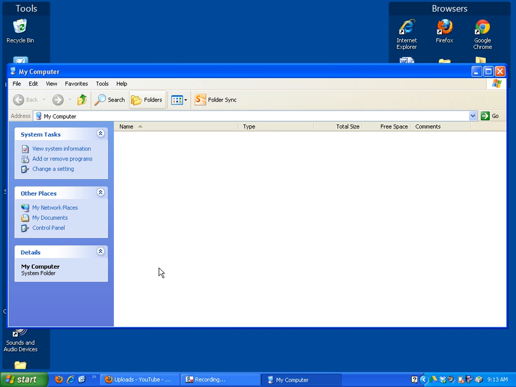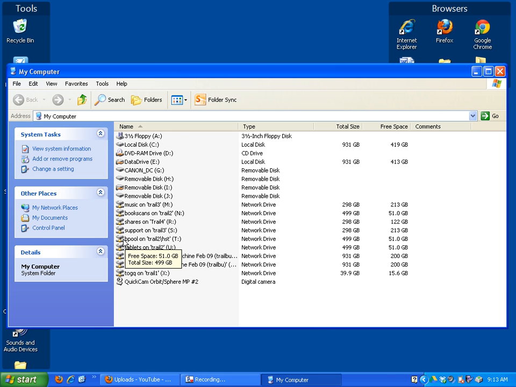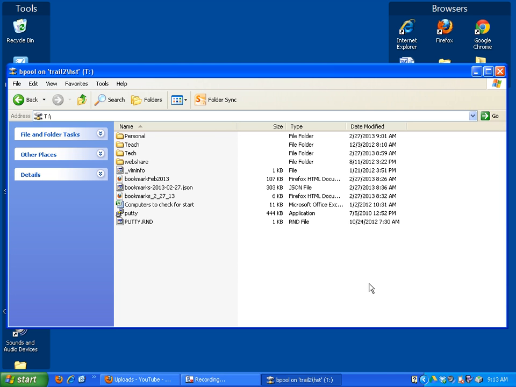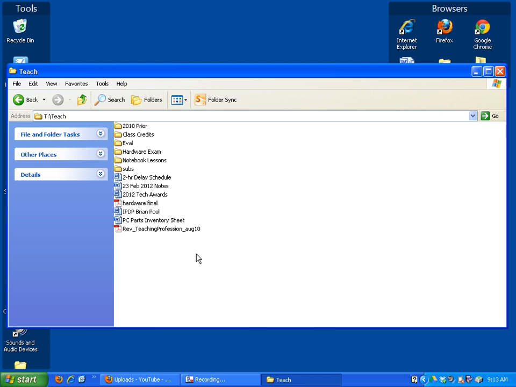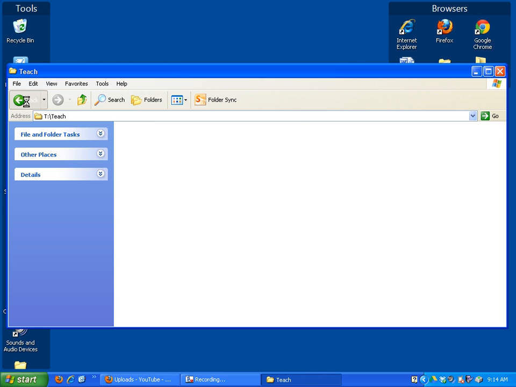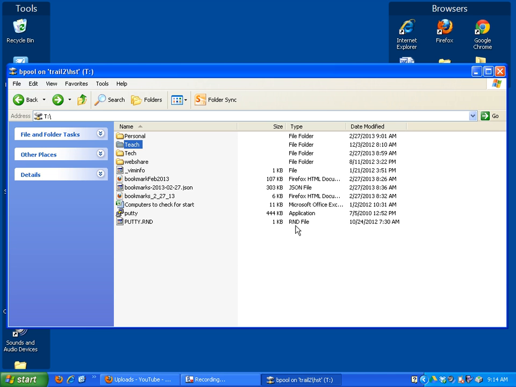and then you click on your T drive, which you should, I've got a bunch, but it should say your name on Trail 2 and then whatever school you're in, and you click on that and you should see your T drive. And mine is organized into personal information, my teaching stuff, my tech stuff, and things that I share on the web, through a folder that I've got there. So I've already got some folders set up, and inside teaching there's a folder for evaluations and subs and stuff in there. So you might want to make sure as you're moving stuff over that you organize it to make it easier for yourself to find later, and you may already be a very organized person with that.